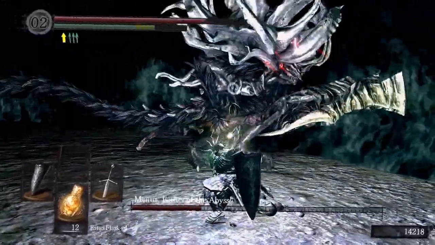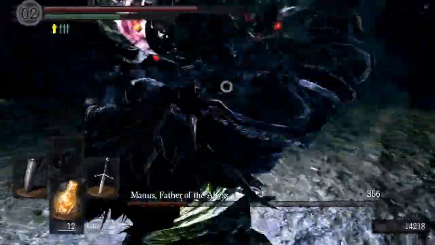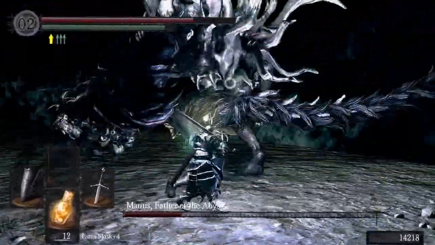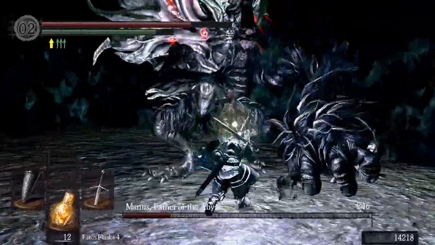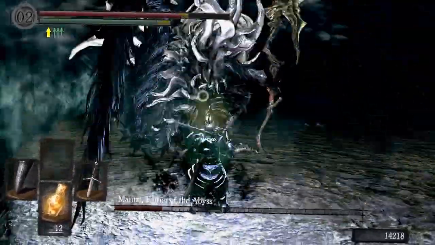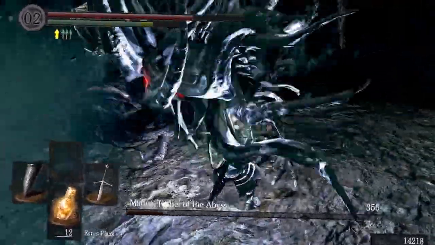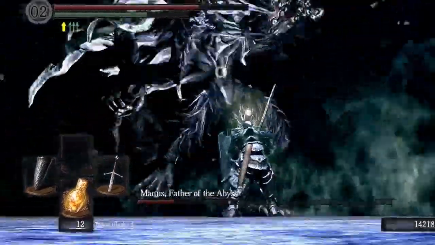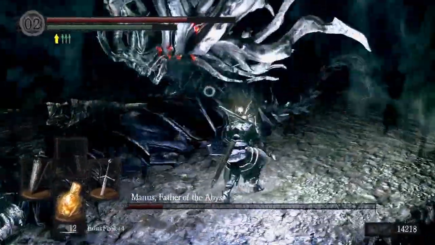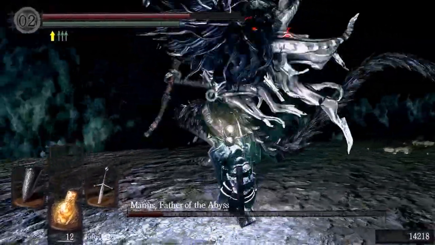Just keep clobbering him. Try not to get too greedy, because when you get greedy you go for that one hit too many, and then he attacks you, and you lose a bunch of health. So it's better to play it safe. Ooh, there's the edge, actually. I want to stay away from that.